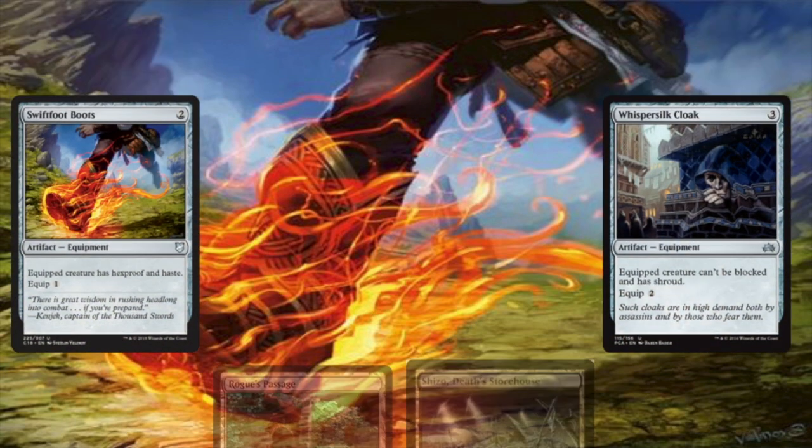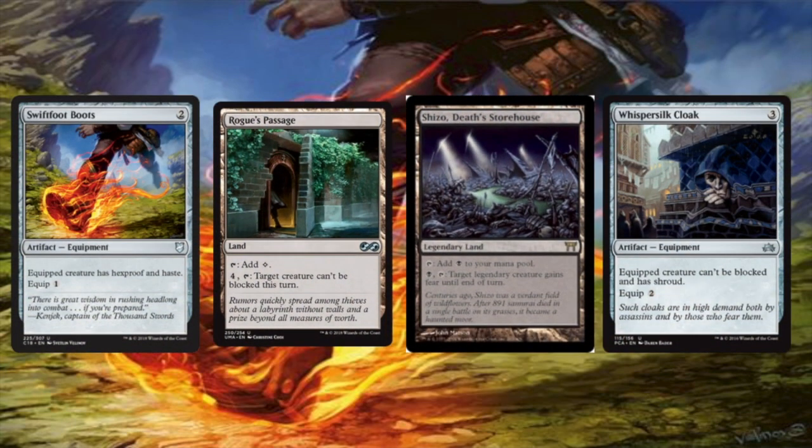Swiftfoot Boots, Whispersilk Cloak, Shizo, Death's Storehouse, and Rogue's Passage put our commander through opponents' defenses. The rest of our lands can be found in the description below.